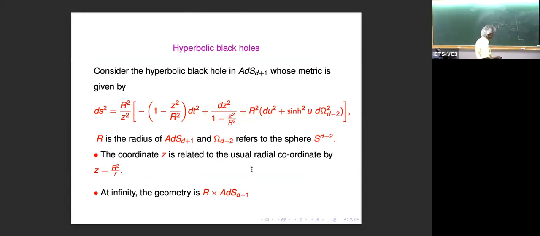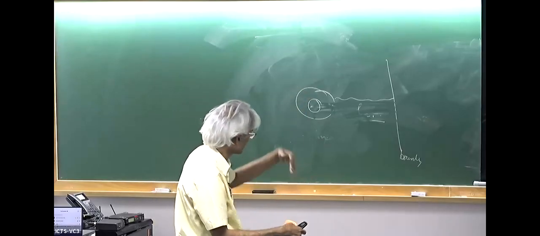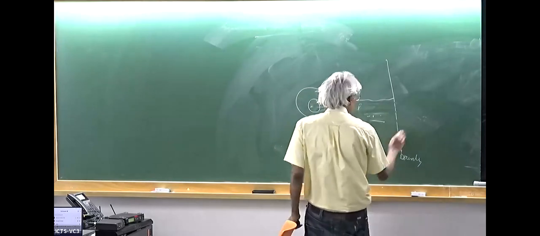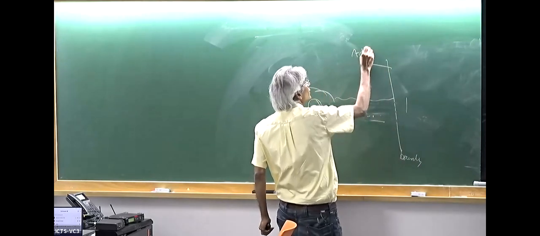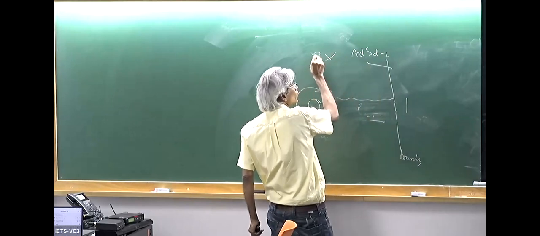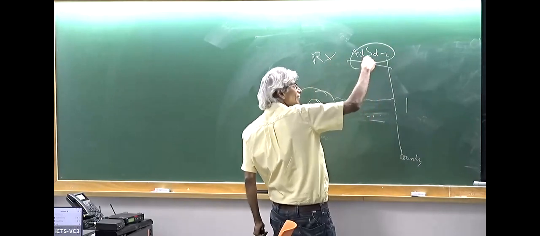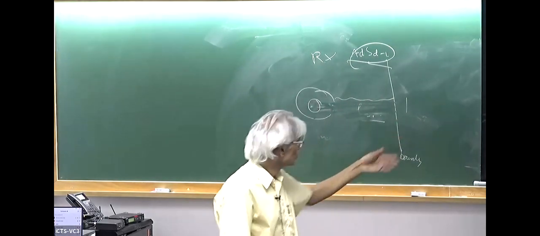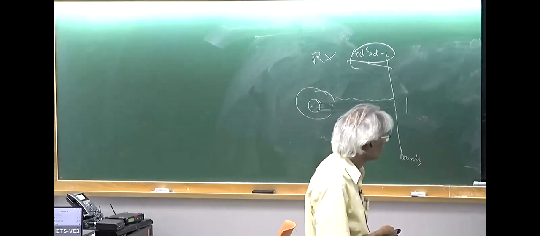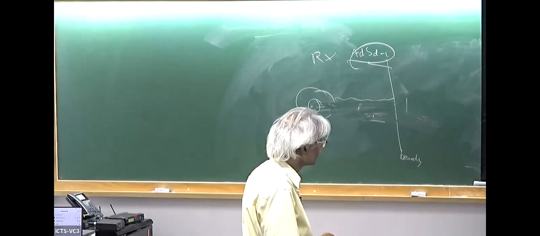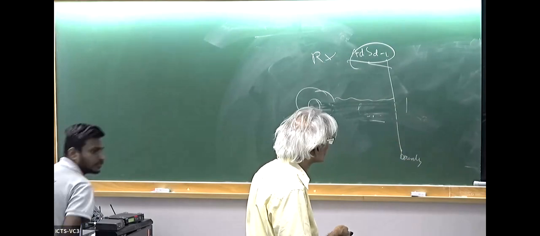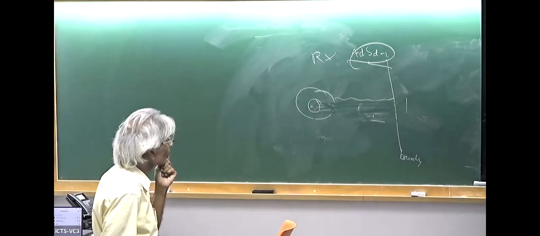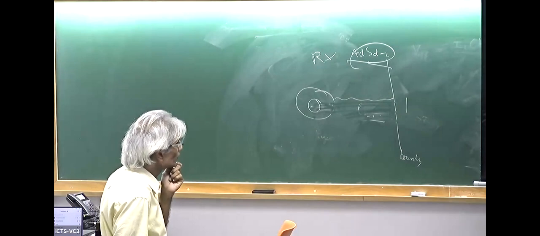You try to solve the bulk Green's function and evaluate the bulk-boundary Green's function. You do it mode by mode, and using various symmetries, you can set the angular momentum on those spheres to 0. Because it's AdS d minus 1 times R, that's the boundary. There is a radial direction here itself, and then there is a sphere. The sphere angular momentum can be set to 0, and you need to solve this sort of equation, which is solvable again.